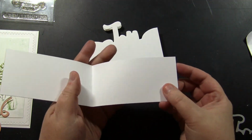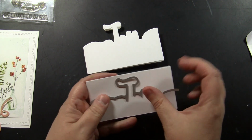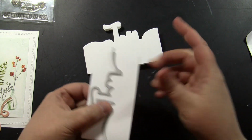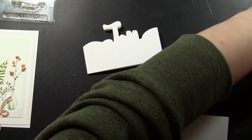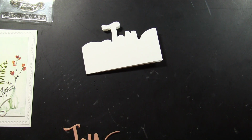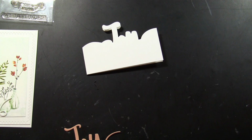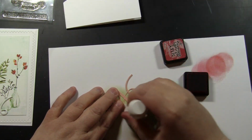Now, to create this sort of hinged panel for the tag, you take the Joy Edger, the edger part or the border part, and run it through your die cutting machine on a piece of cardstock that you've already scored and folded. And that's how you're going to get this interactive die cut element. Then I have die cut the word joy that comes as part of that die set.